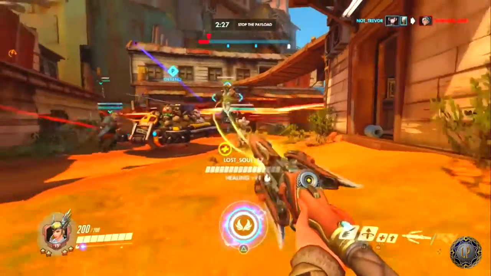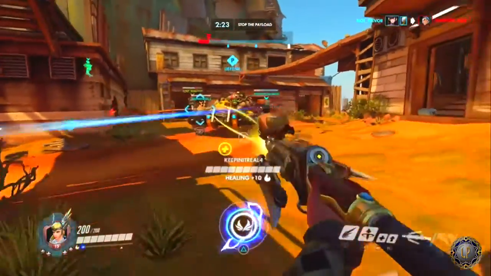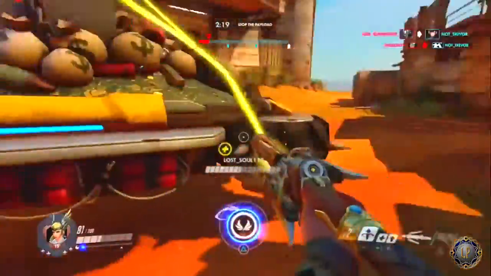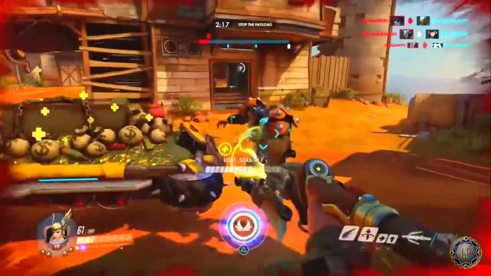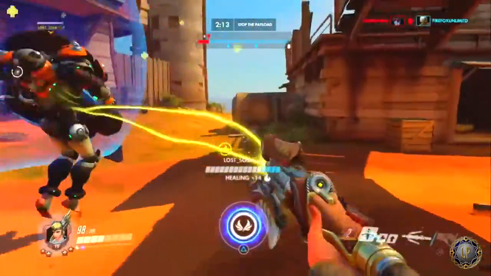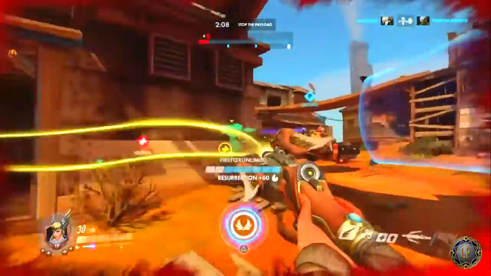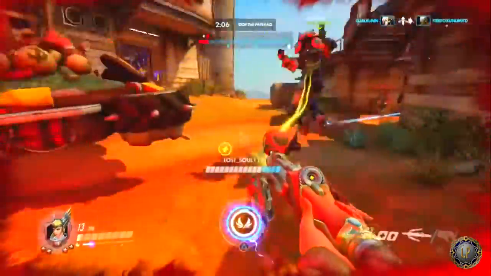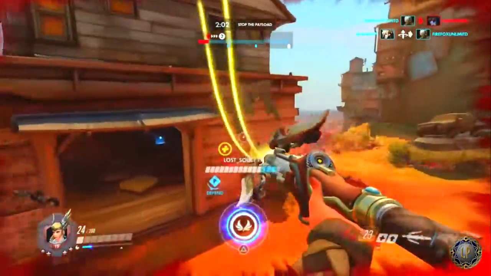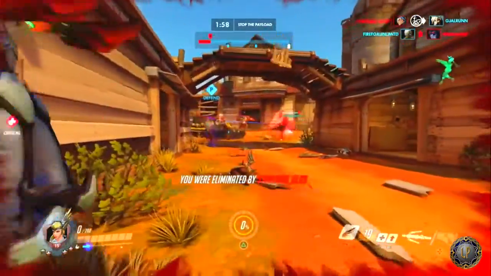Her next ability is called Resurrect. Mercy brings a dead ally back into the fight with full health. Healing, of course, restores full health to a fallen ally. Movement speed is a negative 75% penalty. Max range is only 5 meters. Casting time is 1.75 seconds. Cooldown time is 30 seconds, and you do not gain any ultimate charge by using Resurrect.